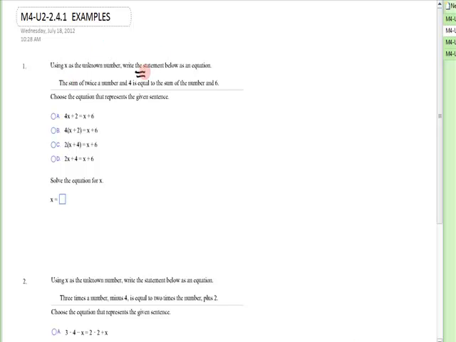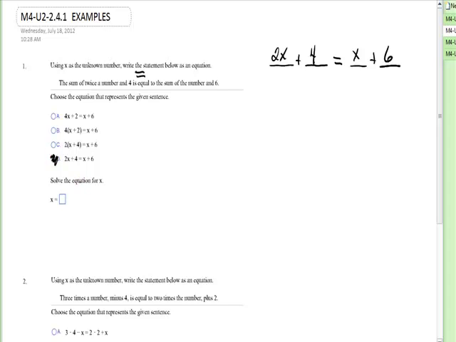Left side, equal sign, right side. So we begin to translate the sum of, so I'm going to have sum of twice a number, that'll be 2x, and tells me to jump to the other blank, 4 is equal to the sum of, okay, sum over here, the number and 6, x and 6. All right. The author wants us to find that so that she knows we're solving the right equation. And the answer is D for this one.